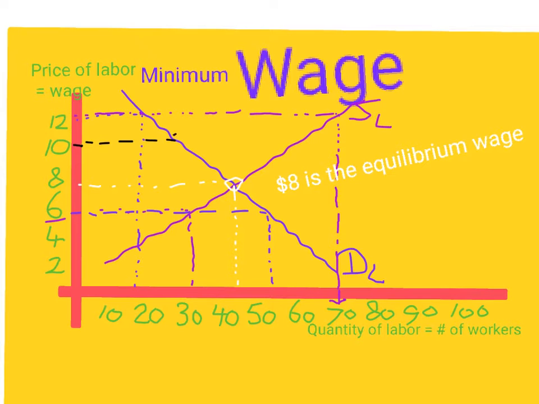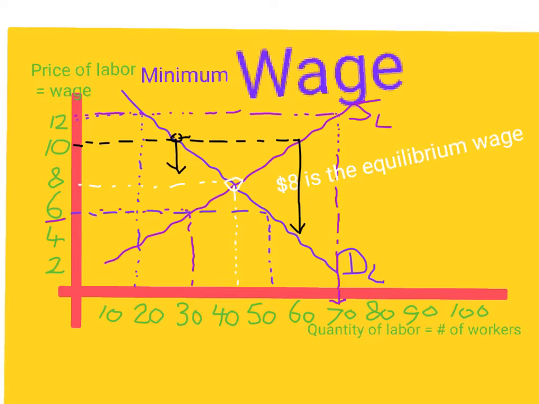So when we hit the demand curve, that means that this is how many workers businesses want to hire. It looks like, if you go down to that quantity axis, around 30 million people. But if you draw that same line at $10 to the supply of labor, that is how many people want to work. Supply of labor is the number of people that want to work. Then it looks like it's about 60 million people that want to work.